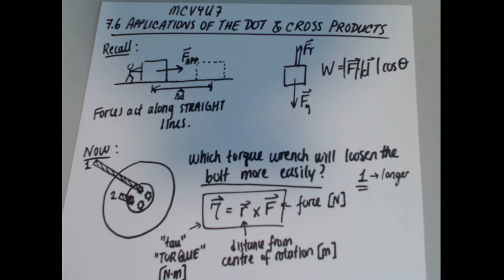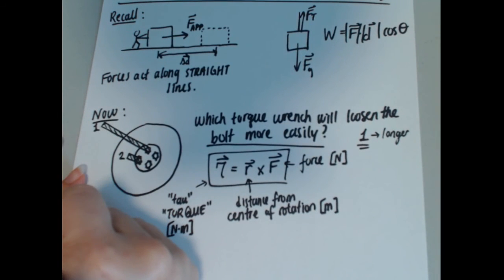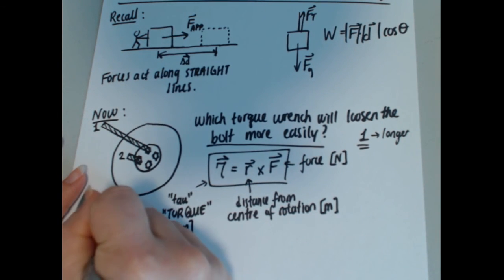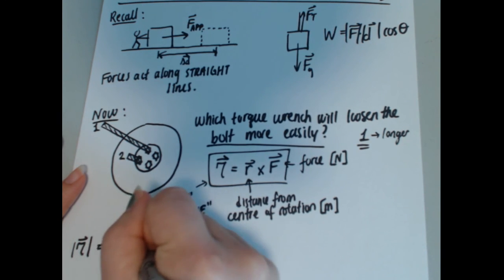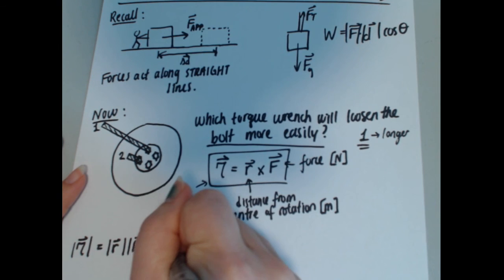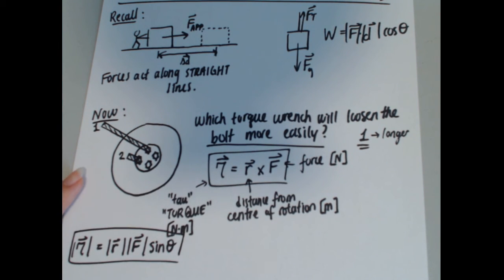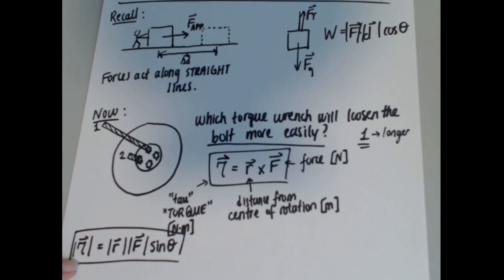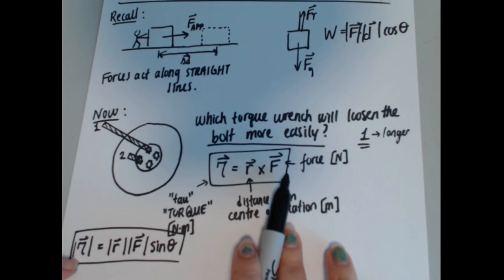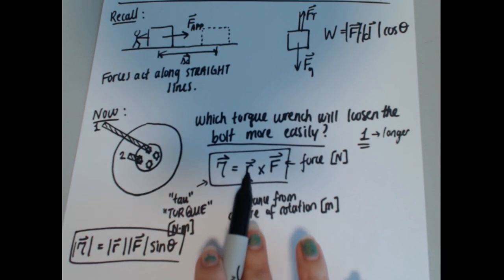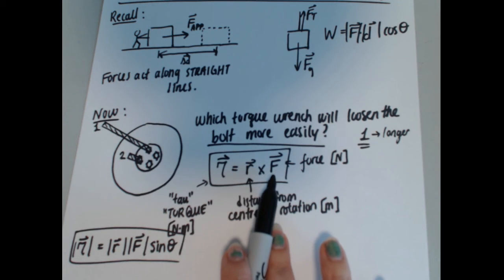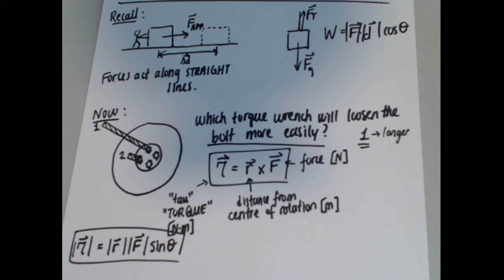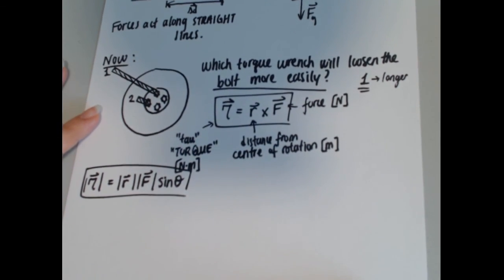So that is the formula for torque. If you just want to find the magnitude of the torque, the magnitude of tau is equal to the magnitude of R times the magnitude of F times sine of the angle between them when they're placed tail to tail. And what we saw in the last lesson, 7.5, is that if you want to find the direction of the torque, you have to use the right-hand rule. If I have R cross F, I would take my right hand, point my fingers in the direction of R first, and then curl toward the direction of F. Whatever direction my right thumb is pointing, in the end, that's the direction of my torque. We will do an example using the right-hand rule in the first example, which is coming up now.